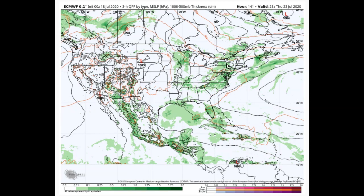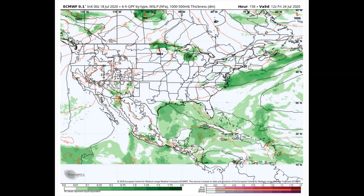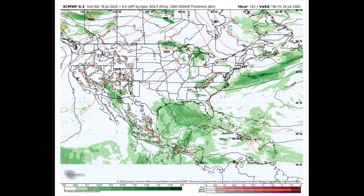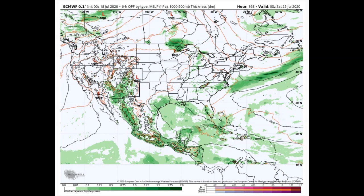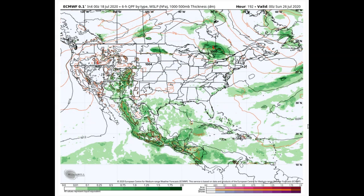By Thursday, just maybe some widely scattered late-day pop-up shower and thunderstorm activity coming in out of the St. Lawrence River Valley, affecting mainly the Champlain Valley. Then we can see an area of higher pressure building in for what should be some nice weather to end the work week on Friday, and that looks like it lingers into Saturday beyond the period.